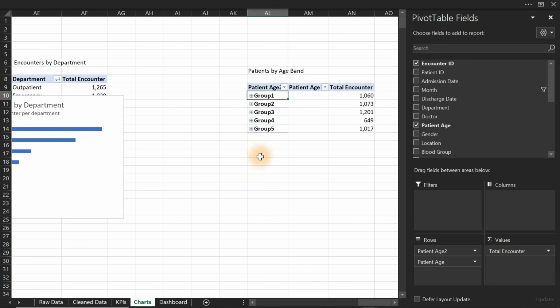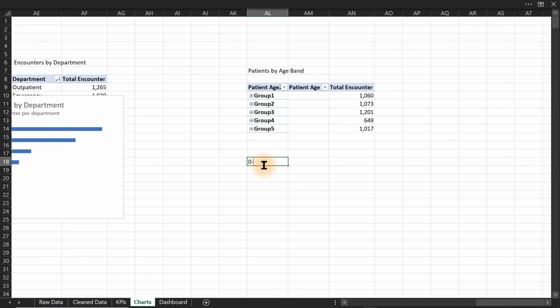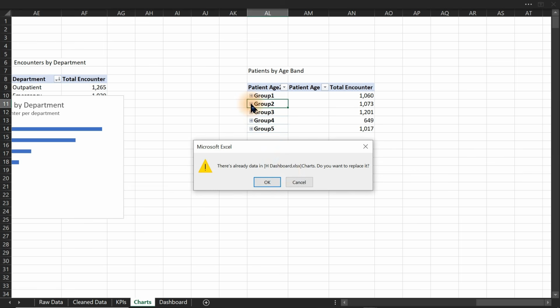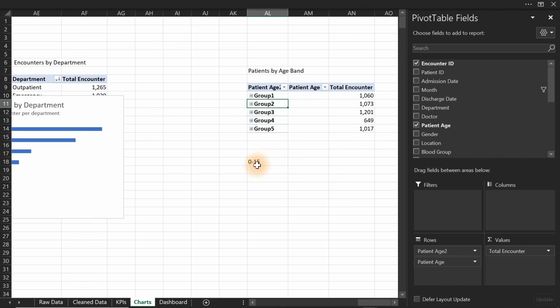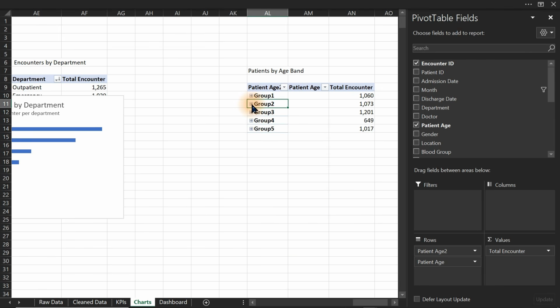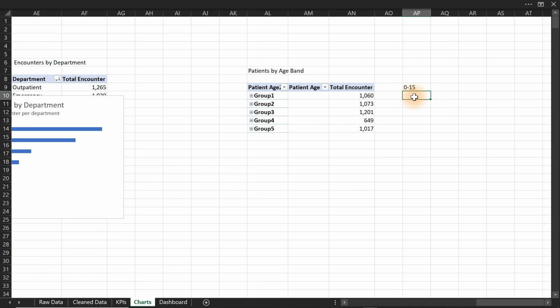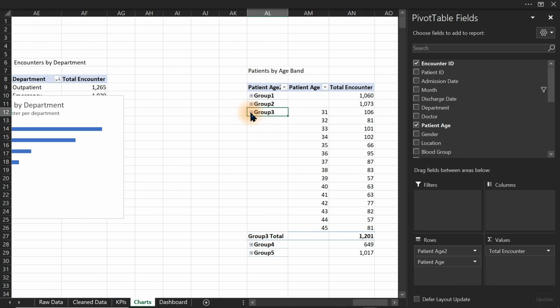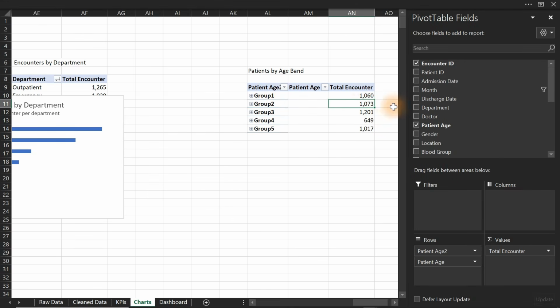0 to 15, I'm going to create 0 to 15 over here. Then this one, so we can't spell it. So we have to make sure we come over here and drop this over here. So we just drop down 16 to 30. We come over here and create 16 to 30. You see that now? So this one is going to be 31 to 45.